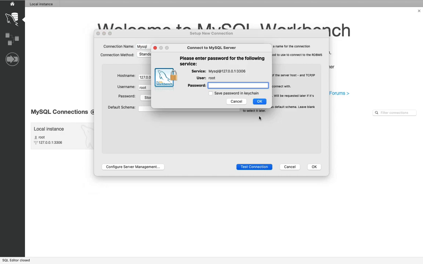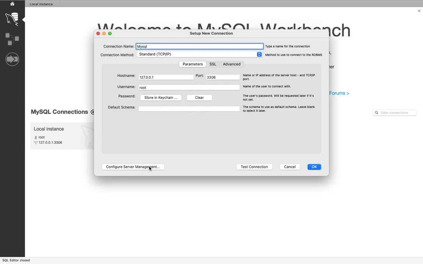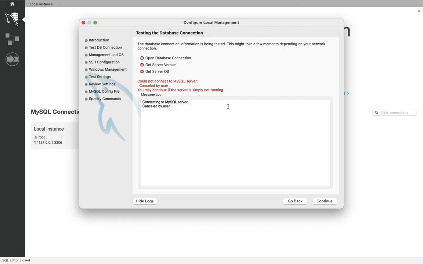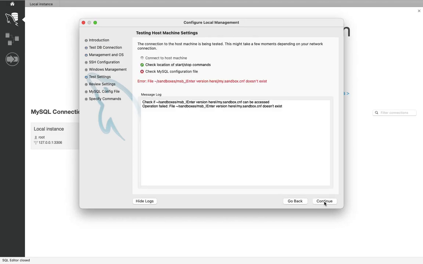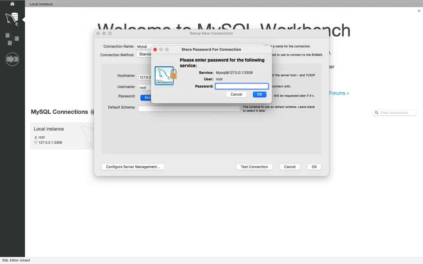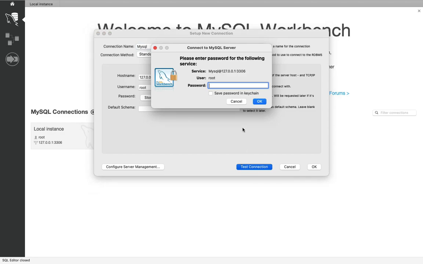Let's click on test connection, and then it's going to require your password. If it says failed, then you just have to click on configure server management. Here, let's click on continue, and continue, finish. Now let's store in keychain and enter our password again. Click on enter, and let's click on test connection. It's asking for password again.